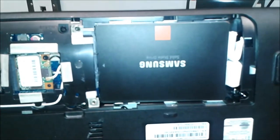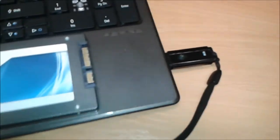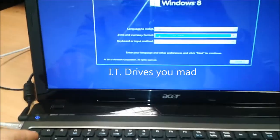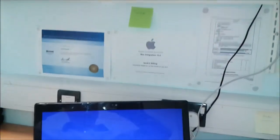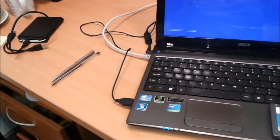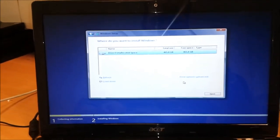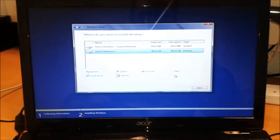Here we go, installed. Installing Windows 8 from the data stock. You may need this. Oh, I need that caddy. That caddy is very much needed. Windows 8 install. Installing now. New partition. Primary. There we go.